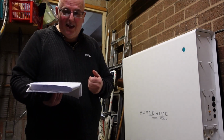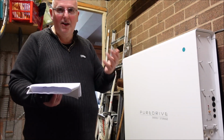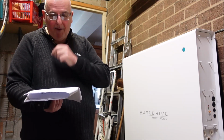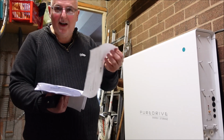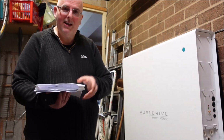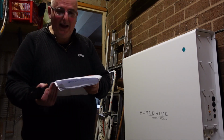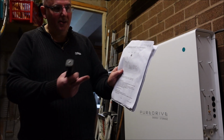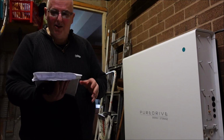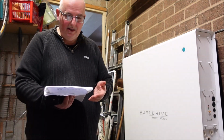So it says getting started with VRM. You've got to register, you've got to access something on the internet, you've got to download an app, but I've no means of actually accessing the app. And again, that's something really the installer is supposed to get all set up for you. And then there's again a badly faded, badly photocopied diagram of what you're supposed to be seeing and what that information is. But you can't see it because it's so badly photocopied.